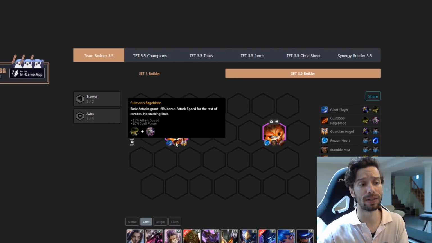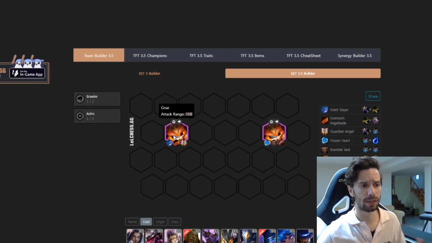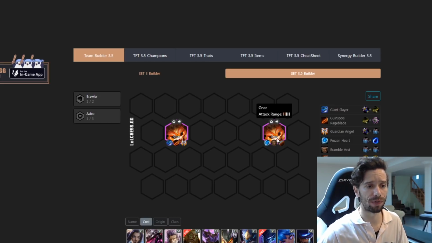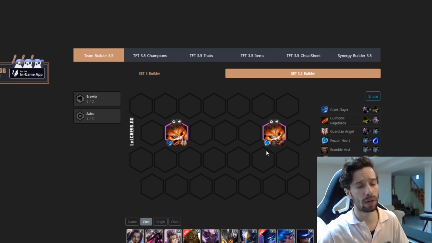So a little bit more offensive, right? Because he has the natural tanky stats. If those numbers do get touched a bit, we can look to go the defensive route with Frozen Heart, Bramble Vest, Dragon Claw. Now a quick tip on positioning.